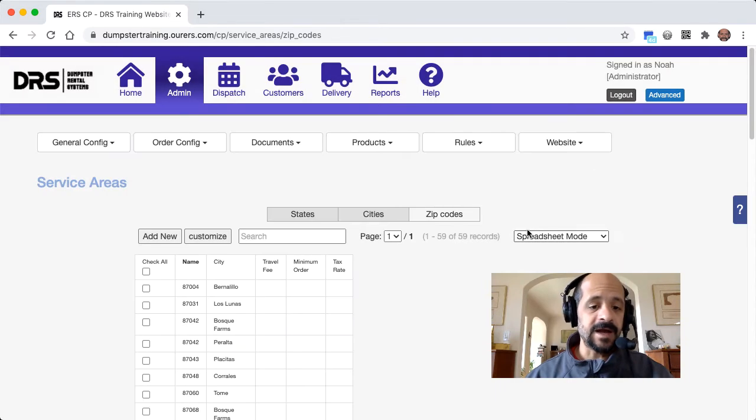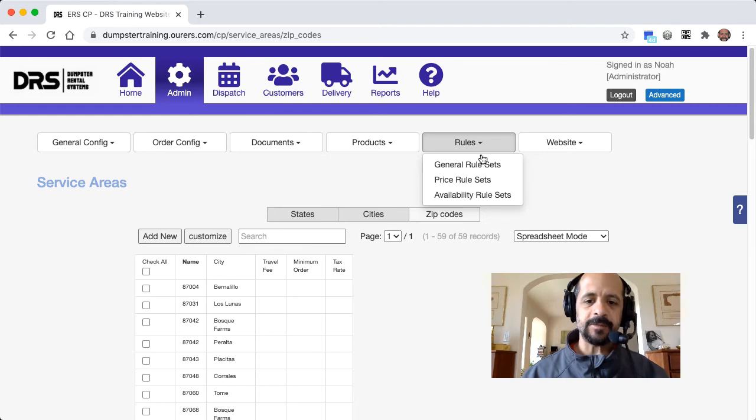Now, again, I'm not going to go all the way into travel fee by mile on this video, but I am going to show you how you can set a surcharge by city. So some people want to have it both ways, right? They want to charge travel fee by mile, but they also want to charge an additional flat $25 if the person is making them drive to a city that they know is far away, right? The whole city, if they choose that city out of the drop down, they just want an automatic additional surcharge.